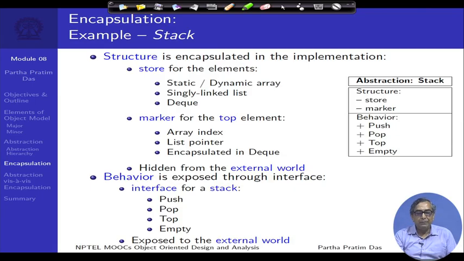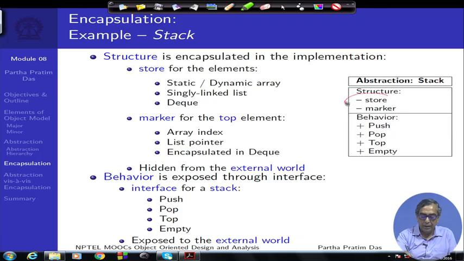And coming straight to computer science, encapsulation is something you can understand if you are trying to create a stack, it has to have a structure and behavior. The structure must contain two things: a container to keep the values that I want to stack, and a marker to mark the top of the stack. There could be several different ways in which I could keep the store in terms of array, list, double ended queue and so on, and accordingly there could be different types of markers, and that is what I illustrate here. I am suitably using a little bit of notation which you will over time get adjusted to.